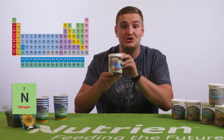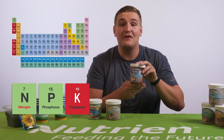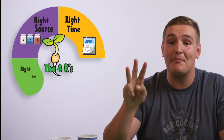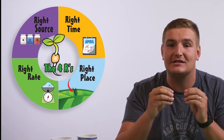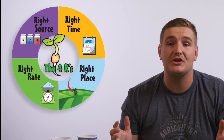Now let's talk about nutrients. A plant requires 17 different nutrients, but the main nutrients all plants need for healthy growth are N for nitrogen, P for phosphorus, and K for potassium. We can grow more plants on the same piece of land if we use the four R's: the right nutrients, at the right time of year, in the right amount — not too much and not too little — and in the right place, right near our seeds. By giving the plant exactly what it needs to eat and when it needs it, it will produce much, much more food.